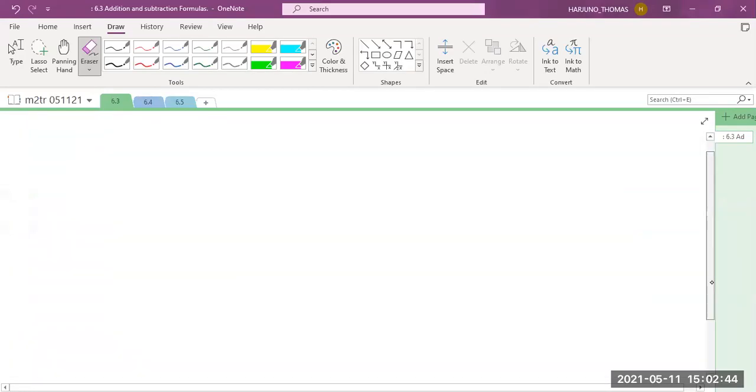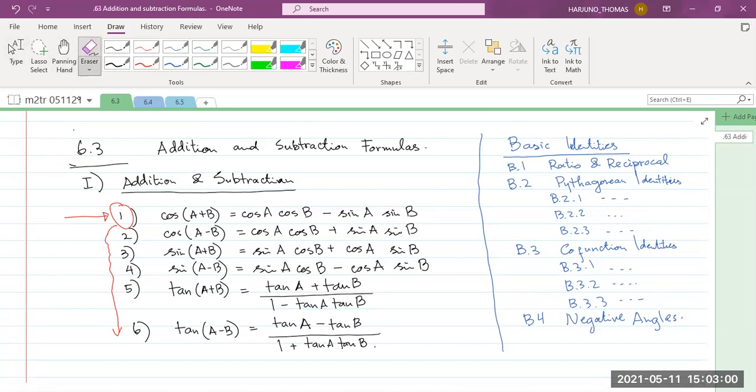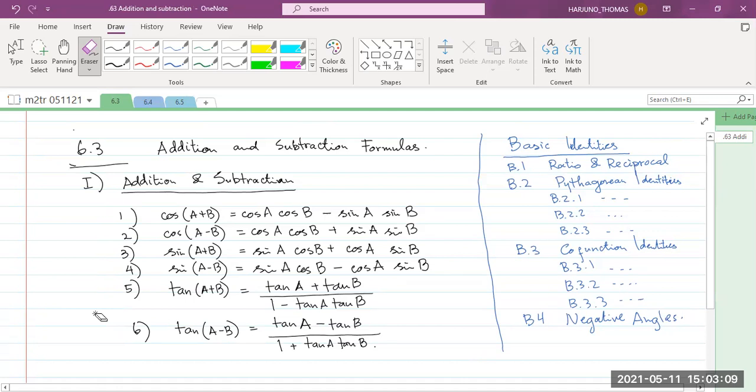Okay, from last time we already did 6.3, and I reminded you of the basic identities B1, B2, B3, B4 with the numbering, right? Last time I asked you to memorize this set of identities, starting with group 1. I hope you already watched the lecture video where I derived these formulas. It's actually fun and nice to know how the proof was done.